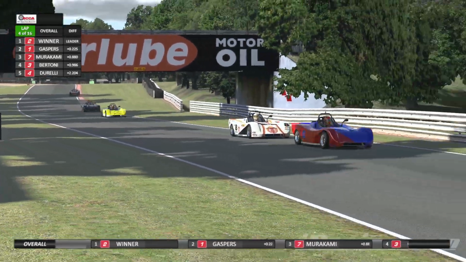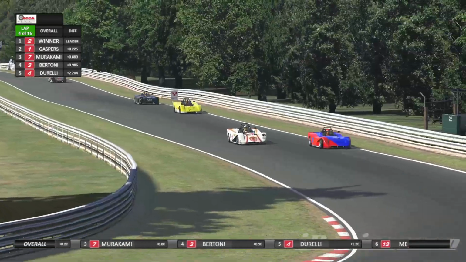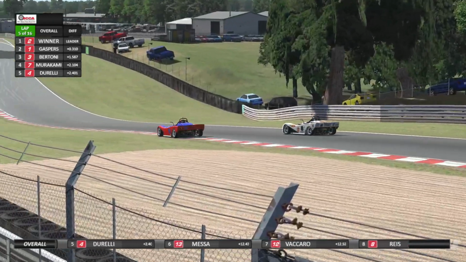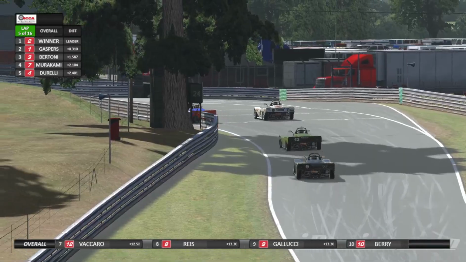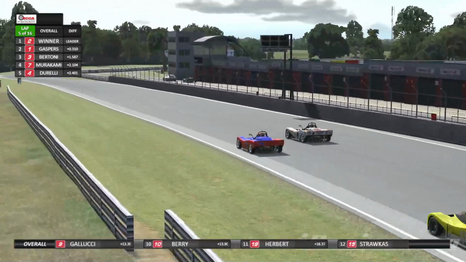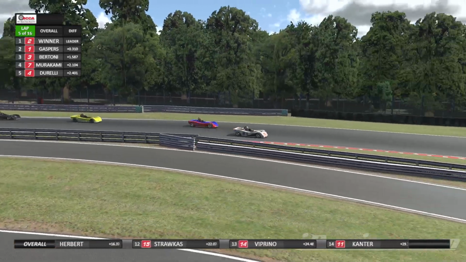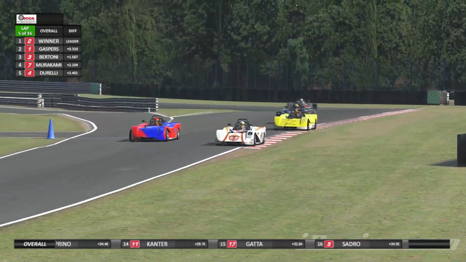There's Reyes rapidly closing up to Vaccaro, and Reyes is ready to make a move into Lodge Corner, down the inside. But I don't think Reyes quite had the overlap there. Just being a little bit cautious as Vaccaro is able to hold him around the outside, and thus Vaccaro lifts slightly to let Reyes by. Maybe he thinks Reyes is a lot faster than him, as Reyes goes wide on the exit.